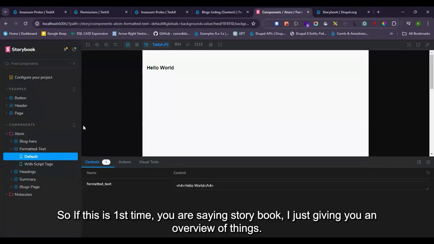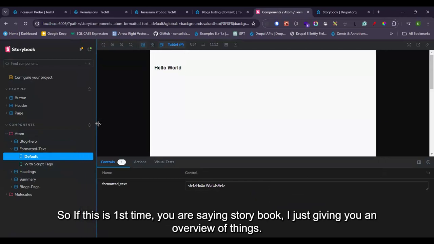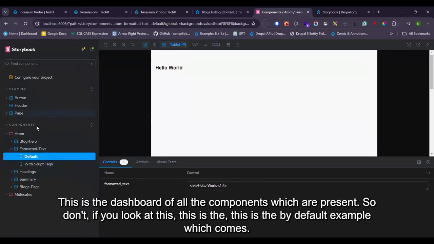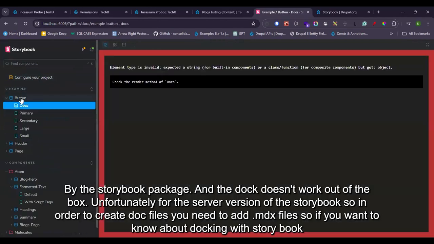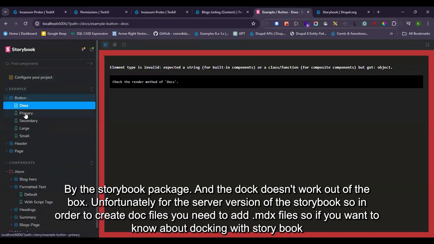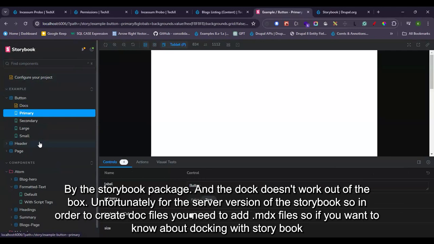Okay. So if this is the first time you are seeing Storybook, I'm just giving you an overview of things. This is the dashboard of all the components which are present. If you look at this, these are the default examples which come with the Storybook package, and the docs don't work out of the box, unfortunately, for the server version of Storybook.